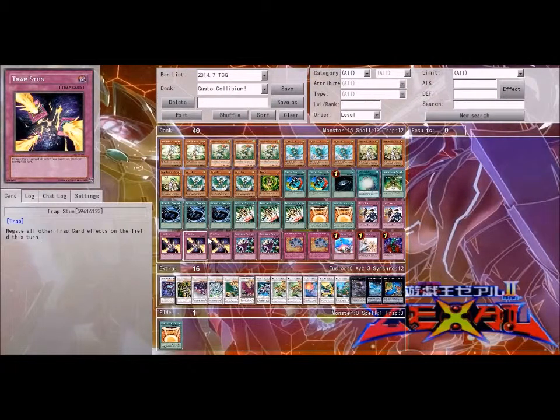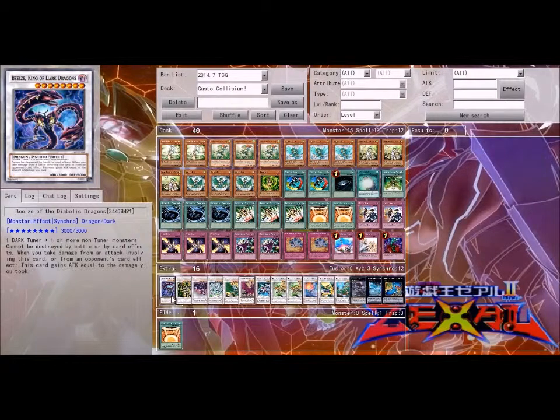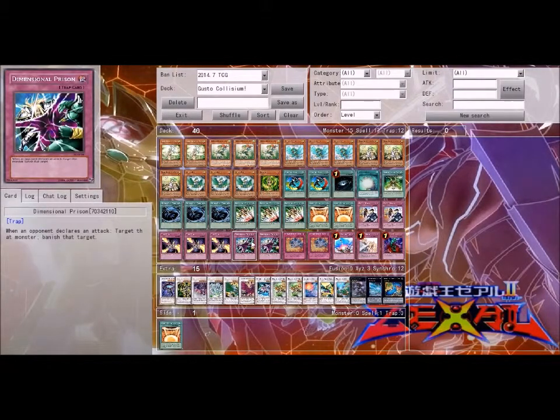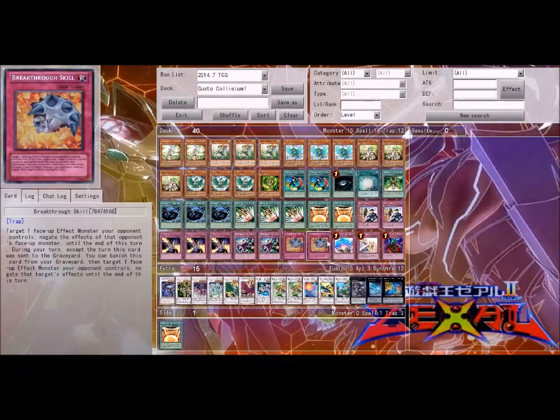You might not need 3, I just like always having it in my hand, so I personally run 3. Again, you could sub this out for Mirror Force or whatever you want. Just make sure you run at least 2. 2 is the bare minimum here. 2 Dimensional Prison. This is your out against everything that attacks, namely this one. Beals is unfair. This lets you screw over Beals. 2 Breakthrough Skill. Again, lets you get over things like Beals, lets you do a whole bunch of stuff. Run this over Effect Veiler unless you're running Chaos stuff. That's my personal motto. It's just a really, really good card. Lets you negate effects. Not a whole lot else to say.